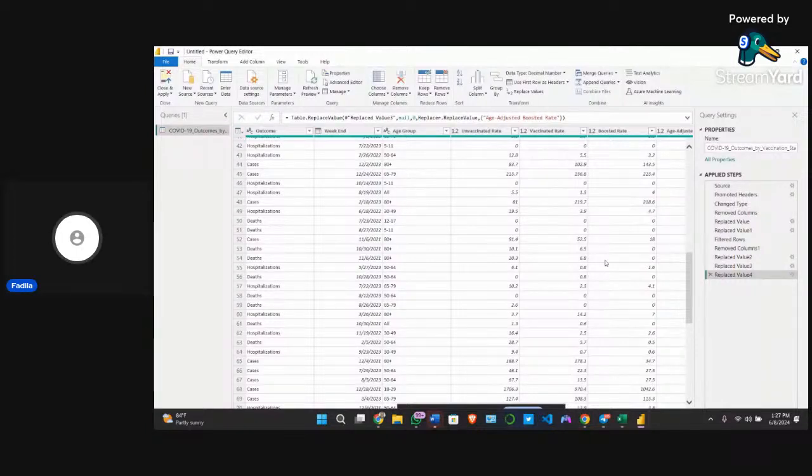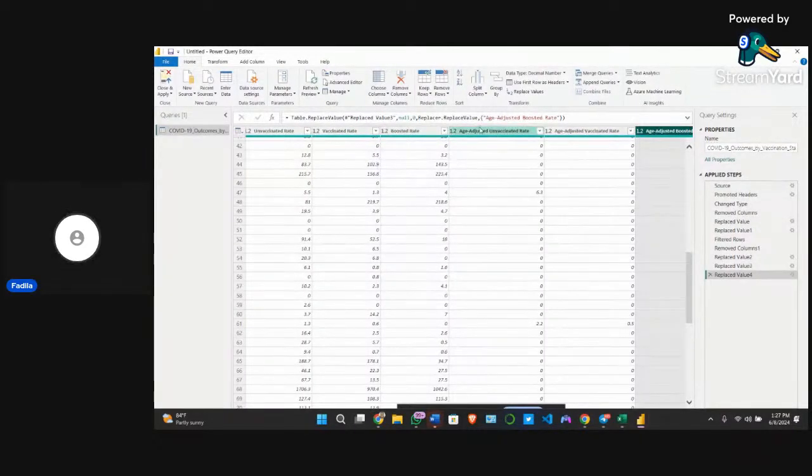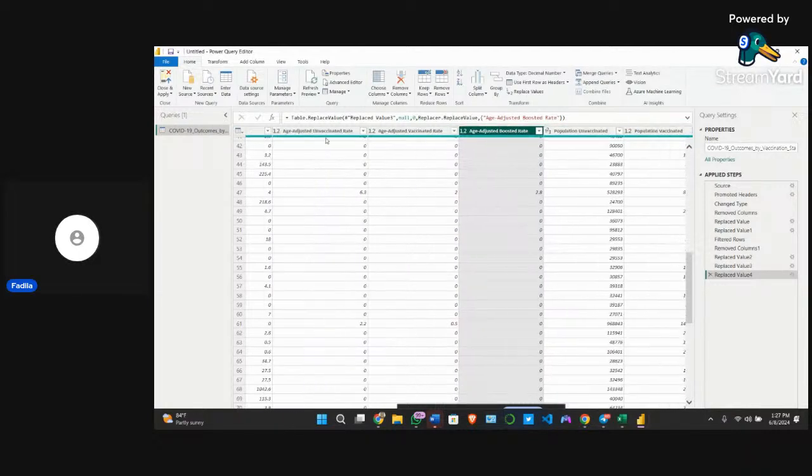I replaced values for three of them: age adjusted unvaccinated rate, age adjusted vaccinated rate and age adjusted boosted rate. So you replace the values and we just put zero. We're not even sure we use it yet. Let's just see.